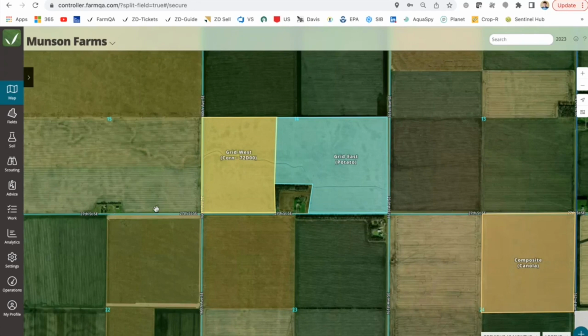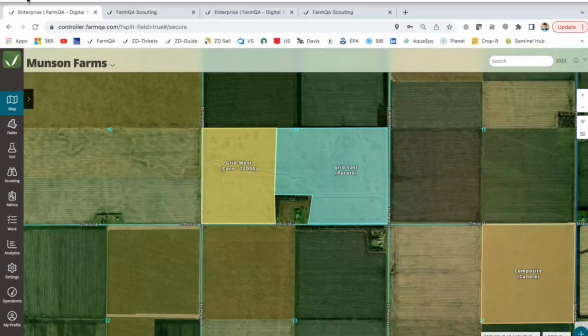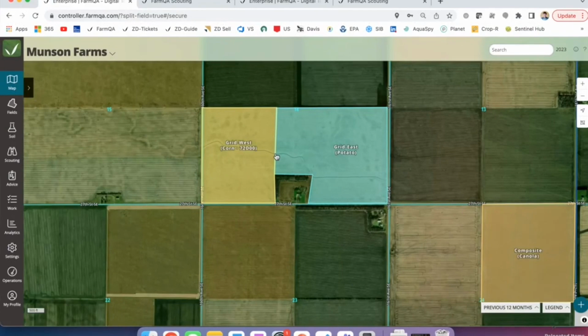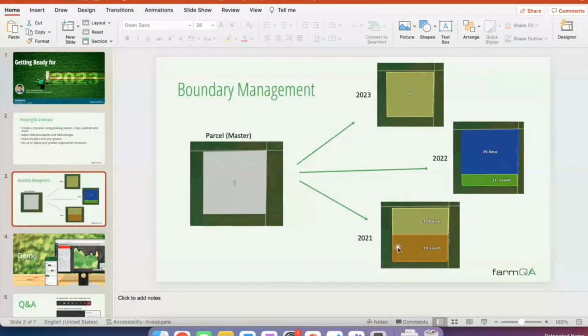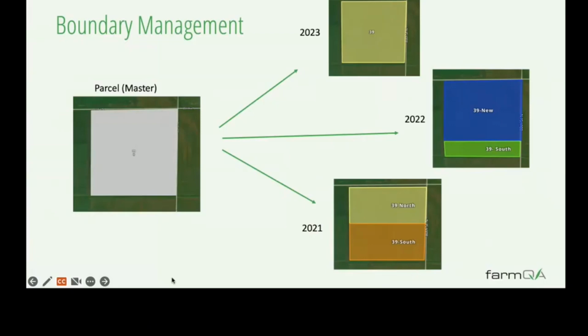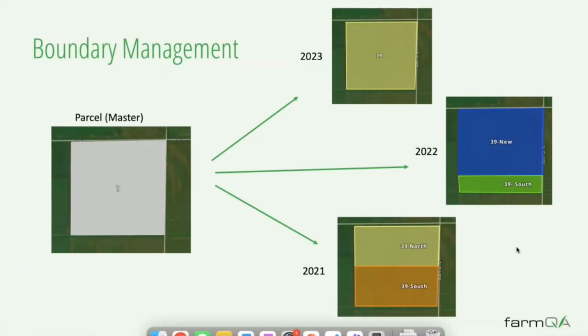So just to explain this further, the way this works in our system, because we had a question of, I made this change, or I renamed the field, but then in a new season, I don't see that new name. The way this works is that we have a master version of all our boundaries. Anytime you see a field that's kind of grayed out and it doesn't have a crop assigned, that's the master version. Then within any given season, you can assign that a crop, you can do your splits. So what I'm showing here is in 21, 22, and 23, I had different breakpoints or splits in crops. But as I make those changes, they're specific to those years.